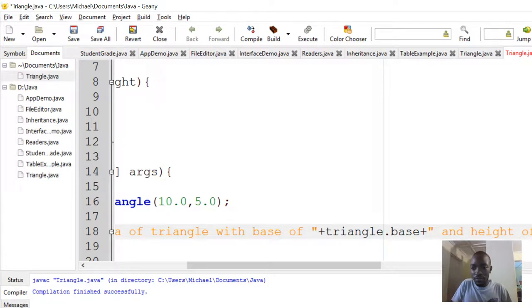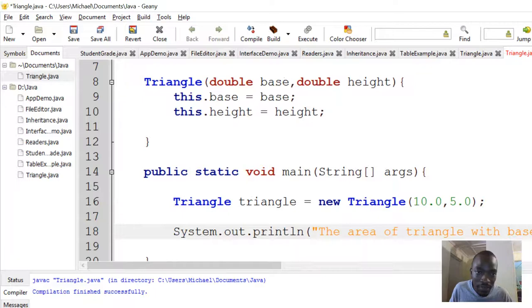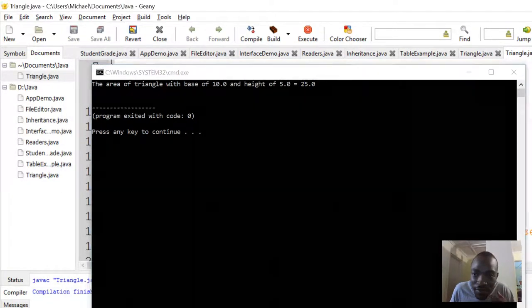So again we use our dot notation to access the value of the height, equal to, so triangle, and we call getArea. Okay, great. So let's compile this and see whether it works. Compilation successful, and there we have it. The area of triangle with base of 10 and height of 5 is equal to 25.